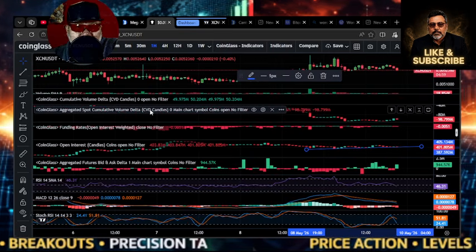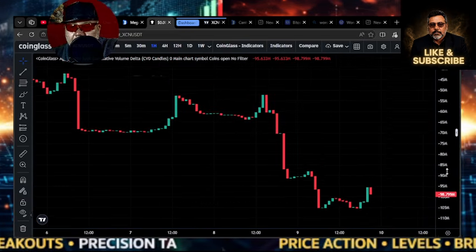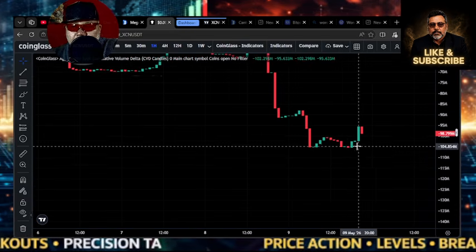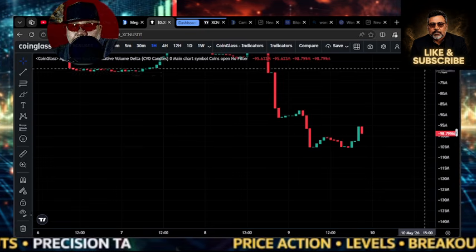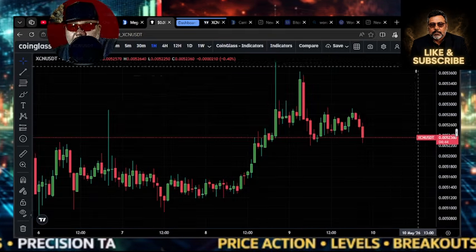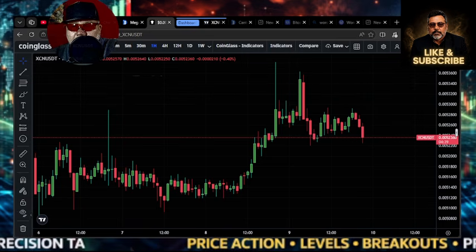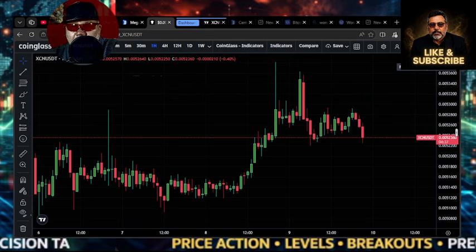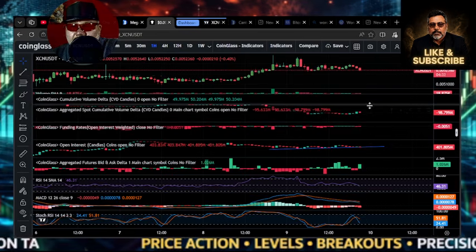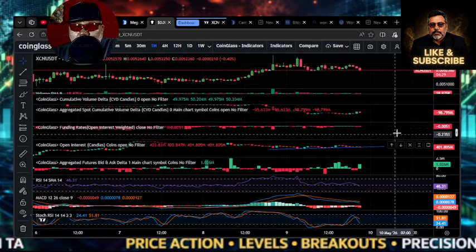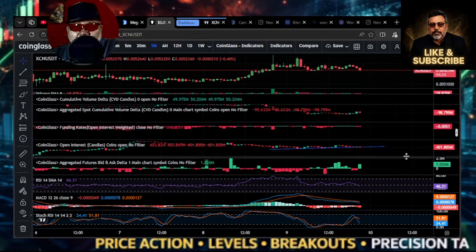Let's look at the spot accumulation. See here, we did have a bunch of buying on spot, but right now we see some selling off. And you can see that coming into the price over here. You got some selling on XCN. A lot of people don't hold. A lot of these traders, they don't hold XCN very long.